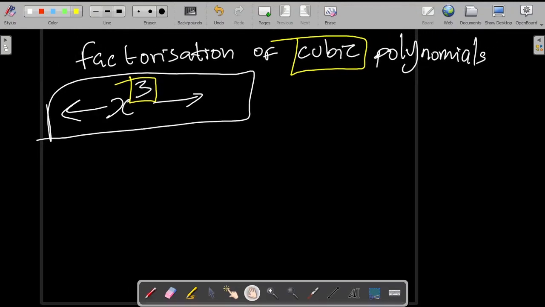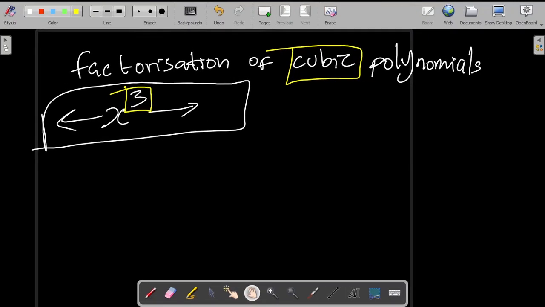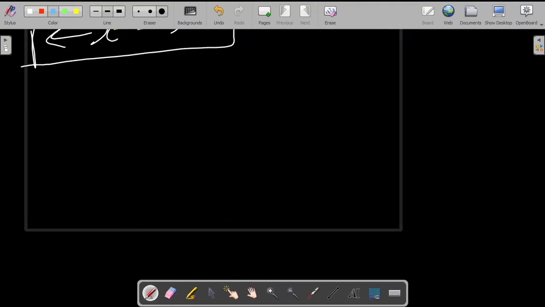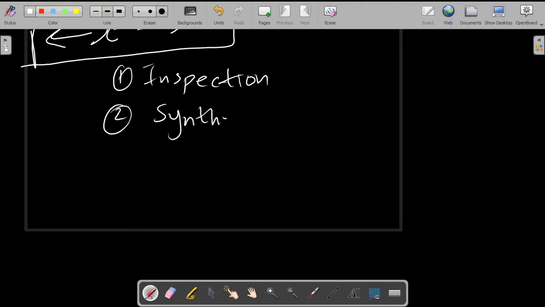And there are quite a few ways that you can use to factorize. In a previous video, which I'll link to this video, I talked about the factor theorem and stuff like that. And in that video, I specifically used long division to find the other factors when given a certain factor. Now, what if you have an expression and you don't even know? So let's do this. There are two ways to do this. I'm going to talk about inspection, according to some textbooks. And the second method which I'm going to use is synthetic division.